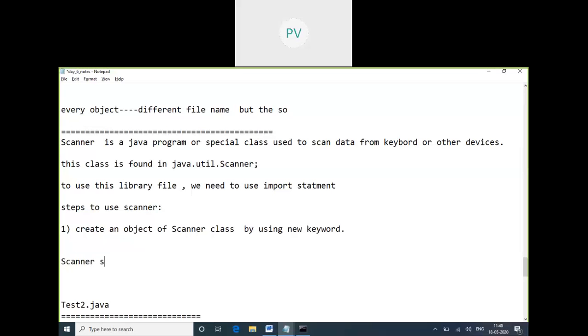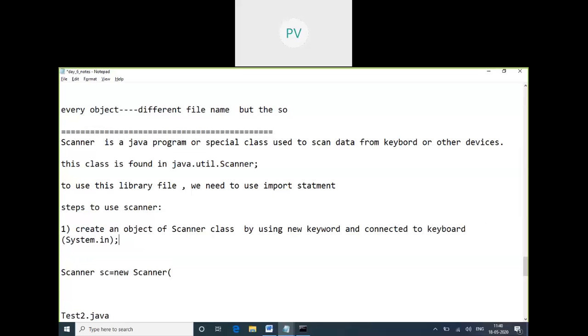Give some name to the scanner, with new, Scanner. And this scanner should be connected to the keyboard, that is, your system's input device. Till now we were using the output device, System.out.println. Now the scanner should not be connected to the output device, it should be connected to input.